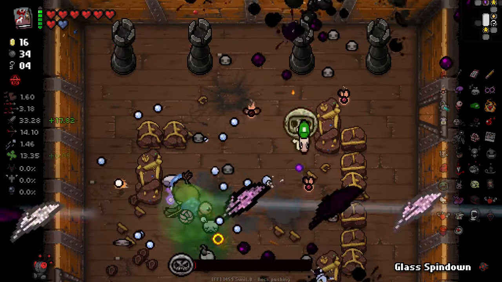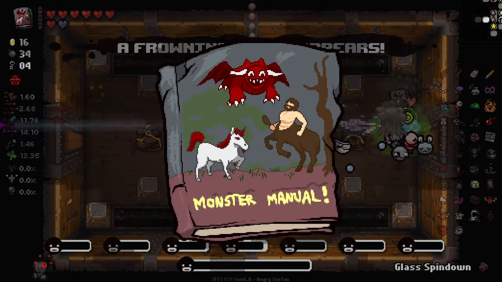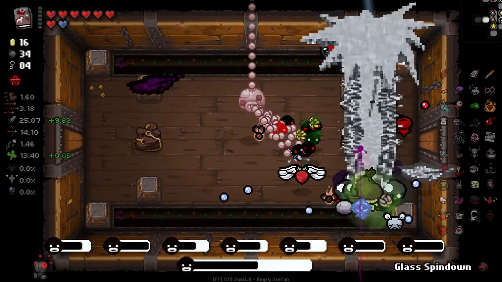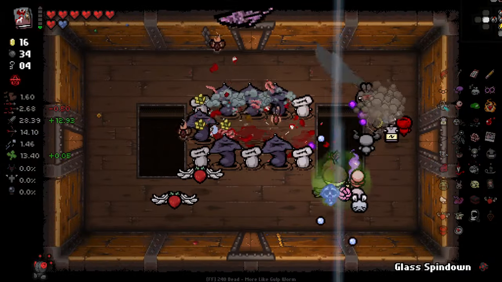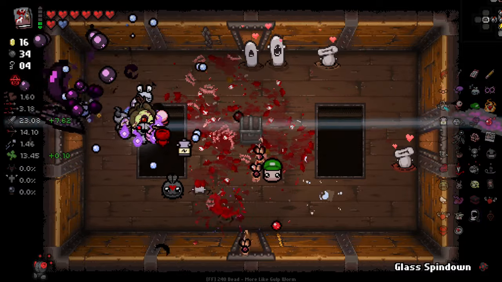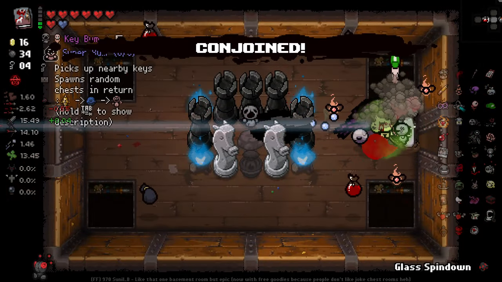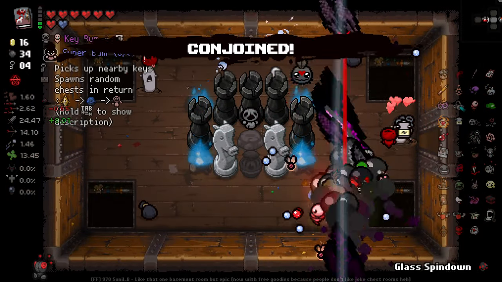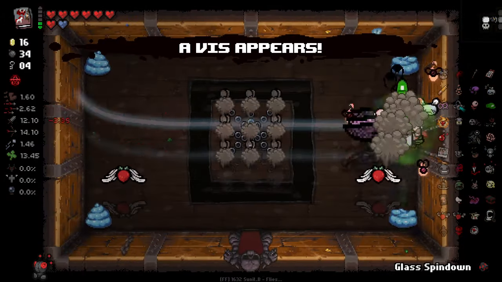How are you not dead, big sir? What is going on with this? That was a weird one. Strange room. Hehehe, boy. More chests. Good old bag of bobbies. The familiars have gone galore. We've got conjoined with tractor beam. That's a very nice setup.